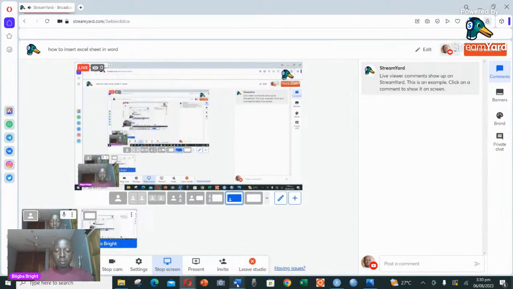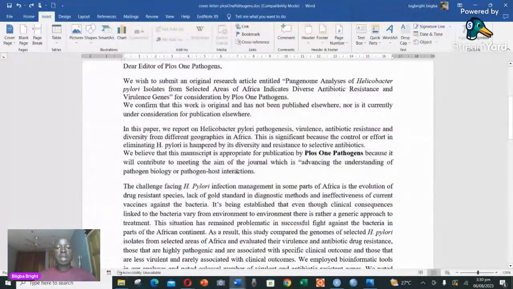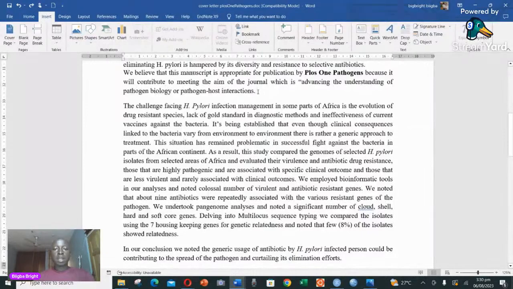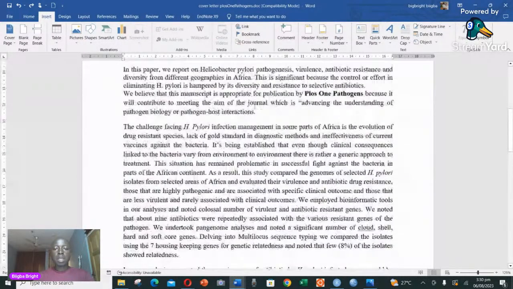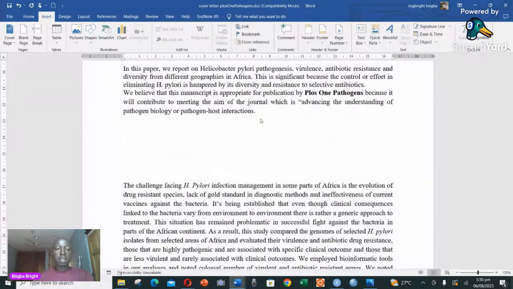So let me pull up a Word document. Let's say this is a Word document, and I want to insert some kind of table in this particular space down here. Anywhere at all, make sure that you click on that particular place. I'll create a space, and say I want to insert a table here. I could just give it a title, so I'll call it table 1, or maybe if it is a graph, whatever.